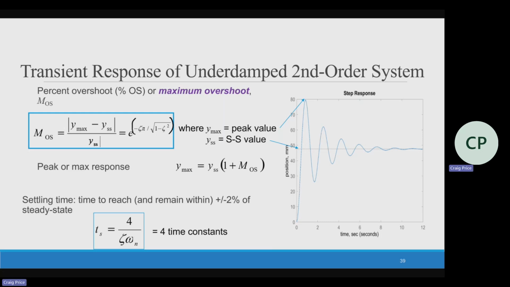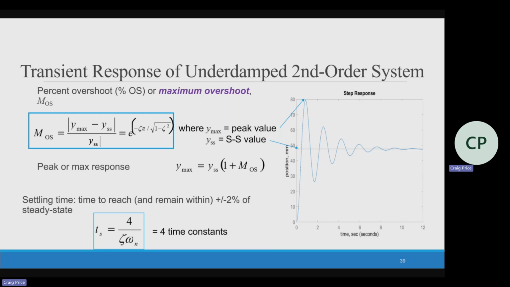Another way we can calculate this is y max minus y steady state, divided by y steady state. That gives us a percentage that this is going to go over. So if I find the maximum overshoot based on this equation, all I do is add it to 1, and then multiply it by my y steady state. Wherever we end up, this is how high that first peak is going to be. We'll do a problem, so hopefully that ties it together.